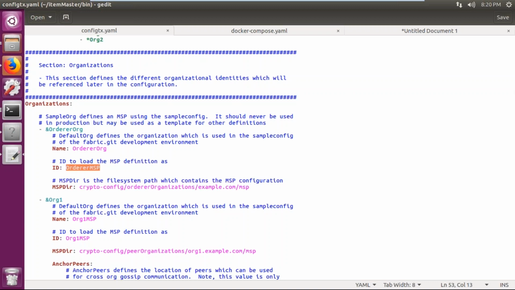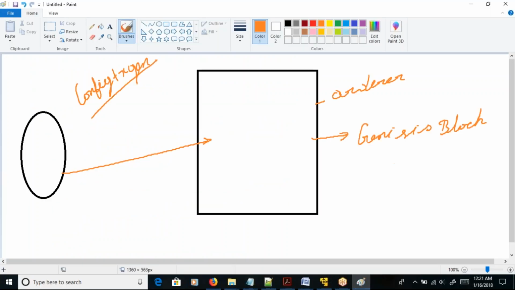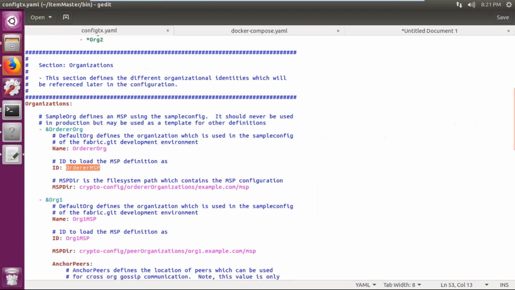Whatever MSP ID you use here, you have to use the same MSP ID in all other configurations. You have to use the same MSP ID when you start the orderer. You have to use the same MSP ID when you start your peer. Okay, and the peers' MSP ID, and also the organizations' MSP ID, we define in this file only. Okay, so I will keep this name as it is.